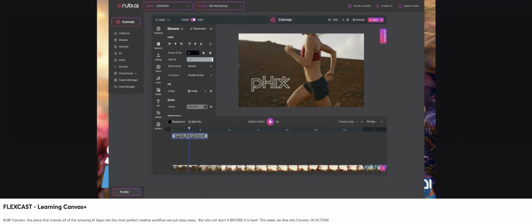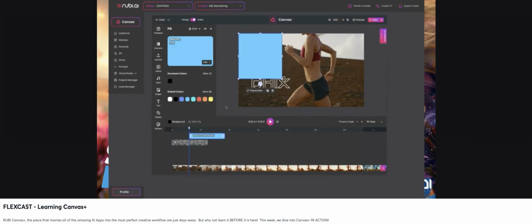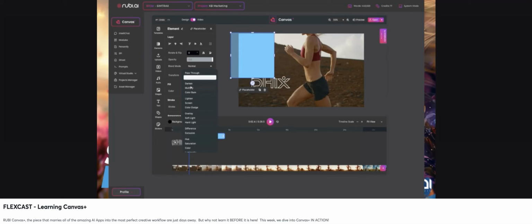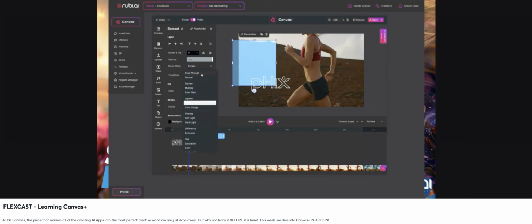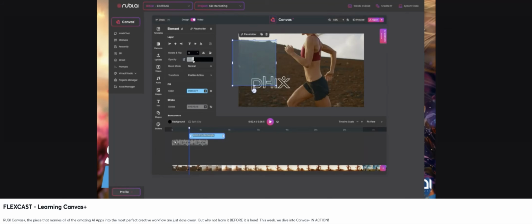So, okay, I've got my logo in here. That's great. But I actually want some elements to it too. Now, I can do a couple things, right? I could go into shapes, and I can put all kinds of shapes. I can change the colors of these shapes, and I could do a lot of things with them. I can actually change blend modes. So if I wanted to make it screen, so it's just a little bit of transparency, I can do it that way, and it keeps it bright. If I wanted to keep it normal and just change the opacity, I can do it like this. And when I duplicate these, I can start getting all kinds of cool little patterns, because you can see how they lay over and over and over.